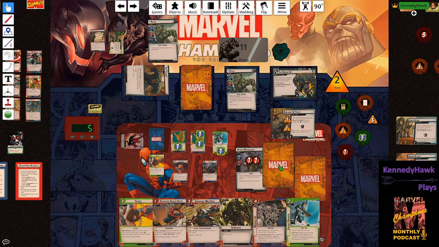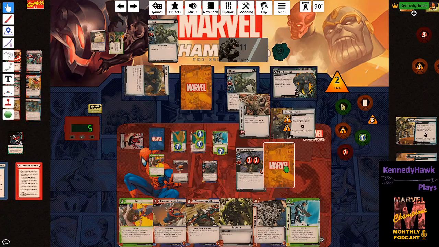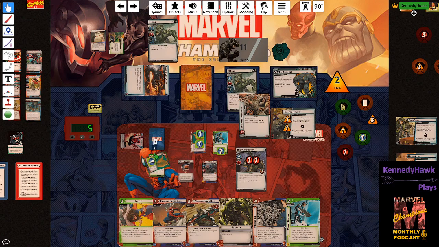We get 2 hazard cards. The first pumps up Rhino's attack. The second makes us discard an upgrade or support we control. So let's get rid of this guy right there.